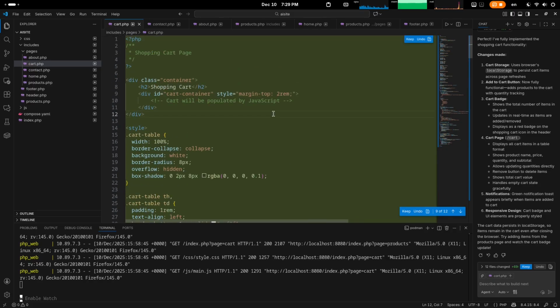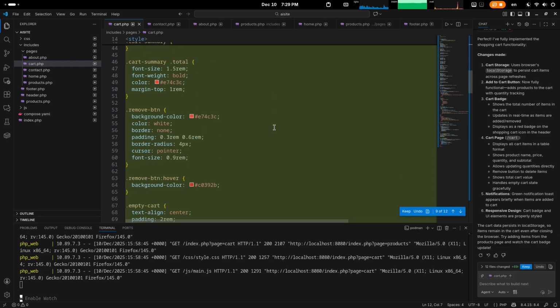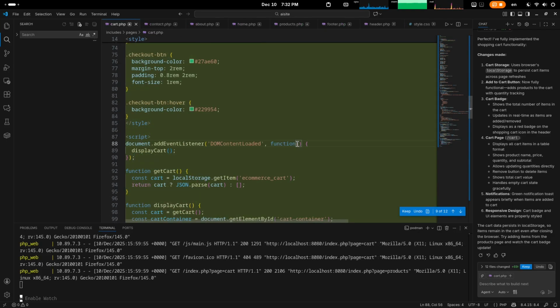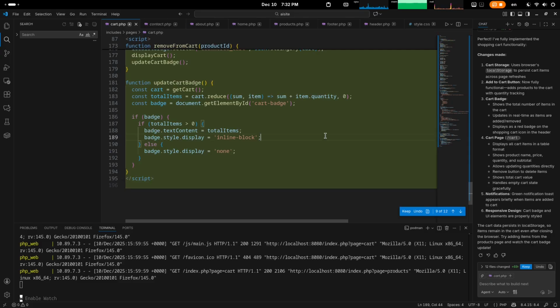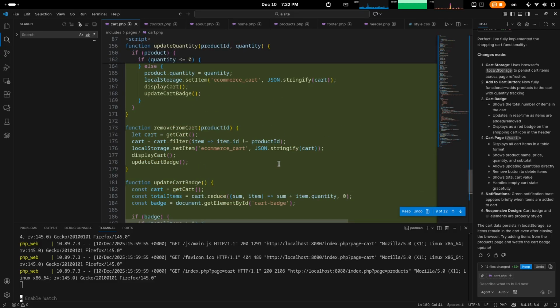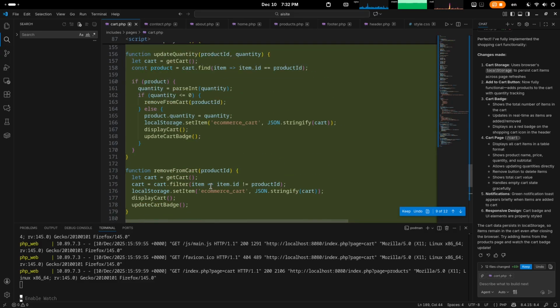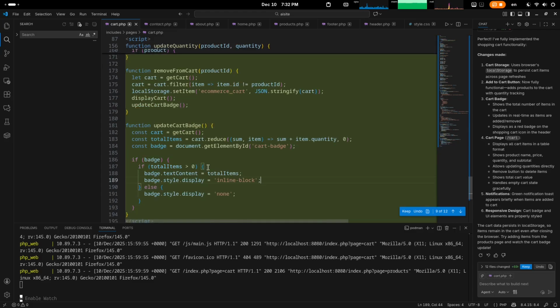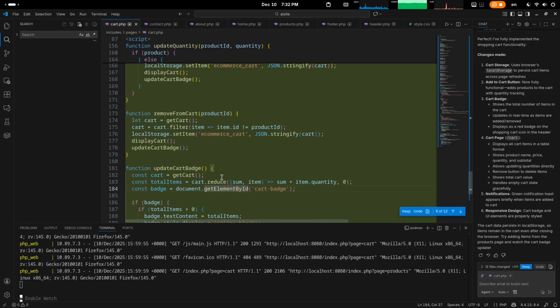Let's see what other important parts we have. Okay, let's leave this for now. Update cart. It is saving in a variable called sum: sum, item, and quantity.